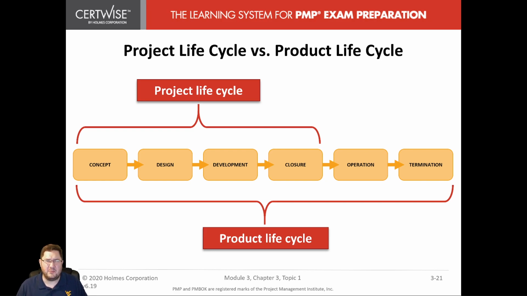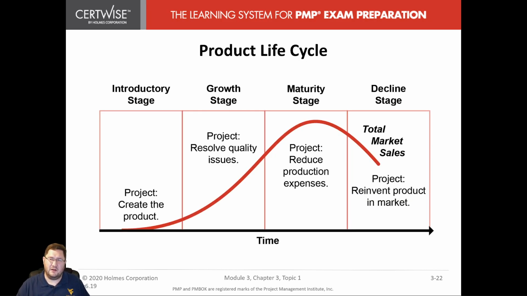So it will stay in operations until a certain point, and then finally the product is just terminated. There's no more manufacture of it. It might just move into only offering repair parts and so on and so forth. But at that point, that's not our concern as a project manager. But with our product life cycle, once we've handed it over to operations, we might get the project back. Maybe we're creating a new product or modifying that product.